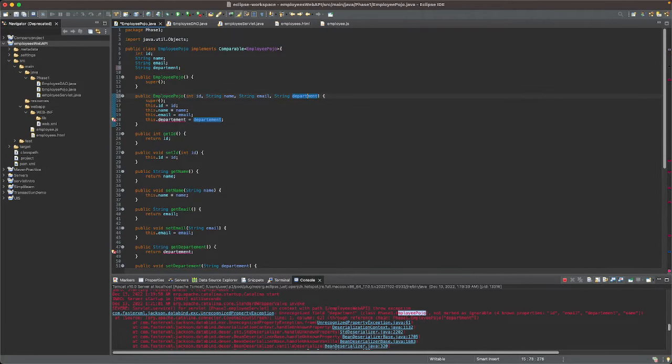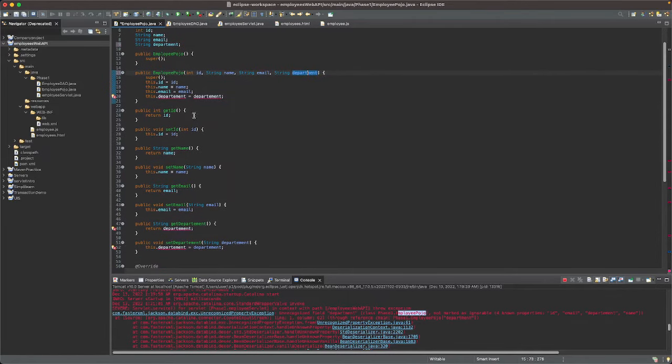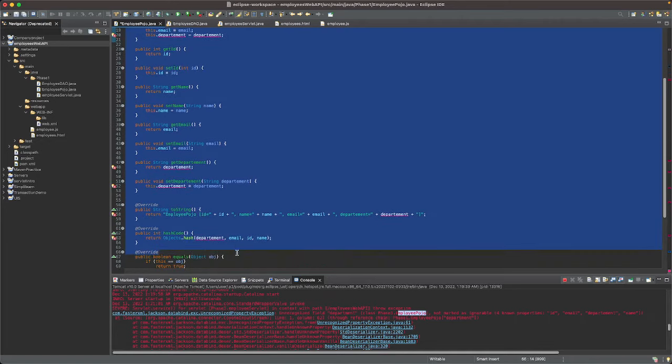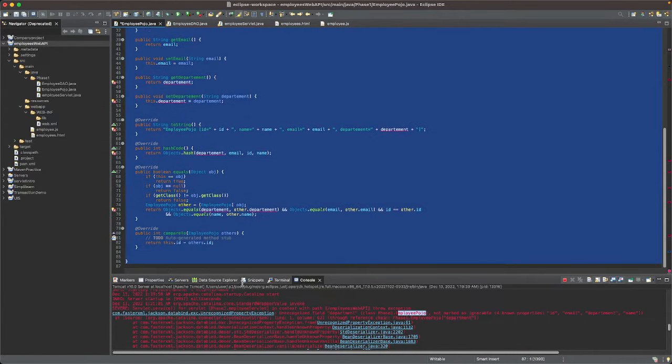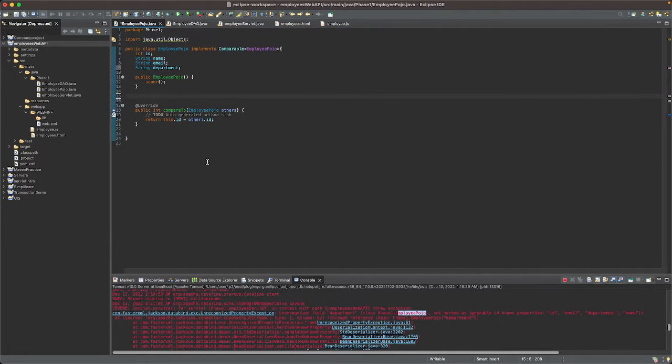Department, remove the E. You know what? I'm just going to remove everything and regenerate instead of wasting my time on recreating and correcting the errors, and I might miss something too trying to do that. I'm just going to remove that.